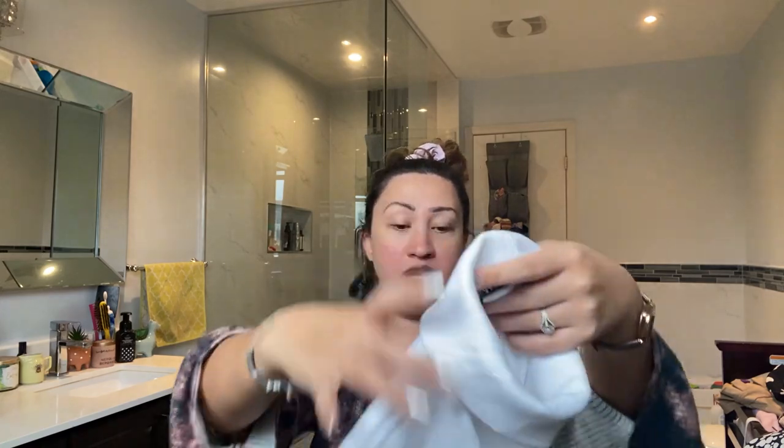This is so cute — this is from their seamless collection, which I feel like are like skims dupes. It's a long-sleeve off-the-shoulder top in some kind of olive-ish color, and the seamless collection comes in like two sizes — extra small/small or medium/large. I got this in a medium-large for $27, and they came out with so many colors. Then this is the t-shirt I got to wear with those silver pants. Their t-shirts are not just your standard t-shirts — they're very high quality, very chic looking. This has a roll neck turtleneck top and the sides are like this. I got this in a medium for $27. It's going to look so good with those silver pants.